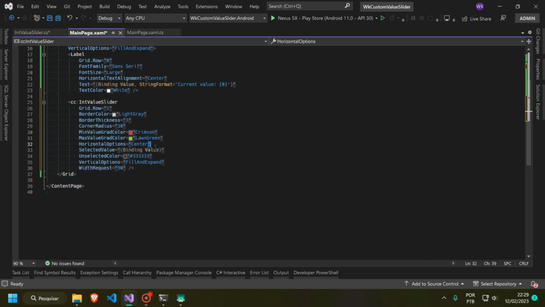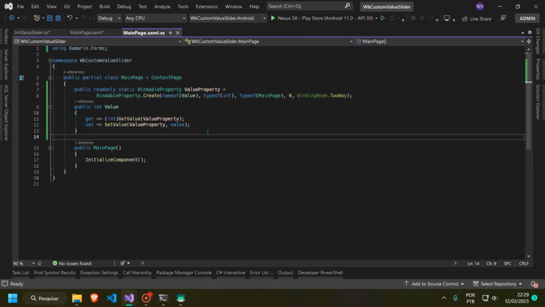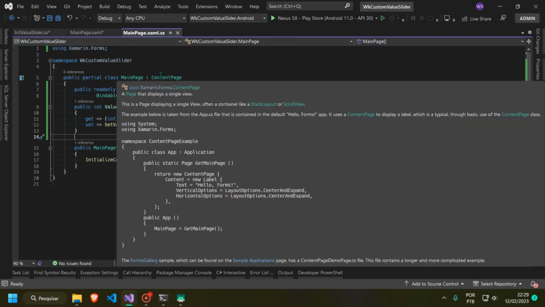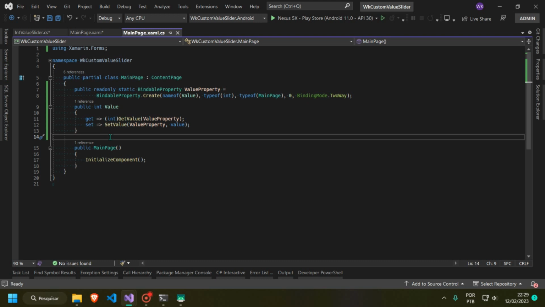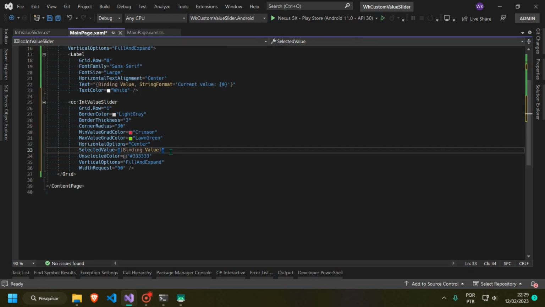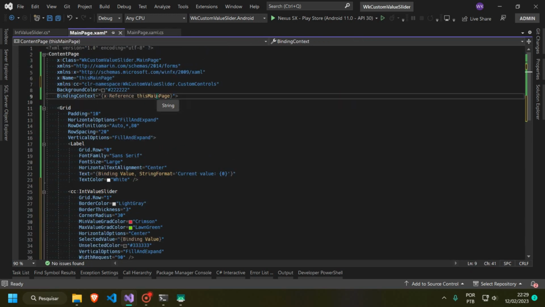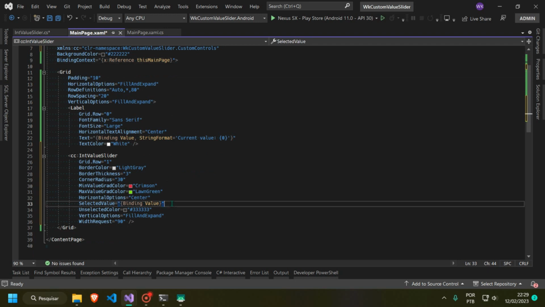Here I have this value, which is a property here on my main page. So if I go to my code behind, you can see that it's a bindable property of the integer type. So here I do the binding and it's referencing my own page.